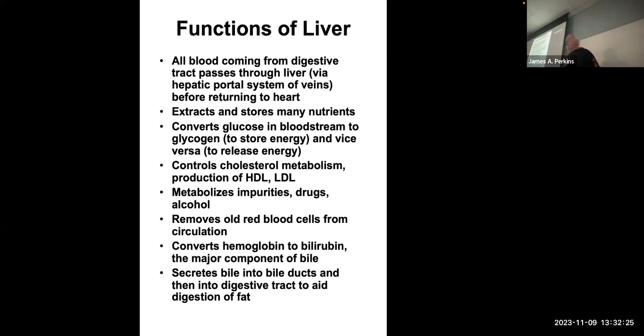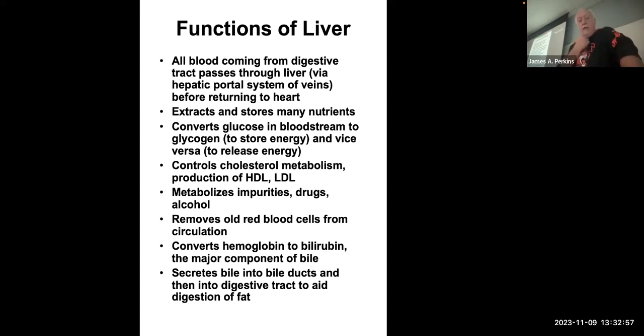One of the tricky things with developing any kind of pharmaceutical is you have to make sure you give somebody enough of a dose that it can bypass the liver and there's still enough left over to do what it's supposed to do. Because the liver doesn't know the difference. All it knows is it sees something foreign. And even if it's a good drug, it's going to destroy some of it and metabolize some of it. So you have to give people sufficient dose that it can get past the defenses of the liver and actually go through the rest of the body to do what it's supposed to do.